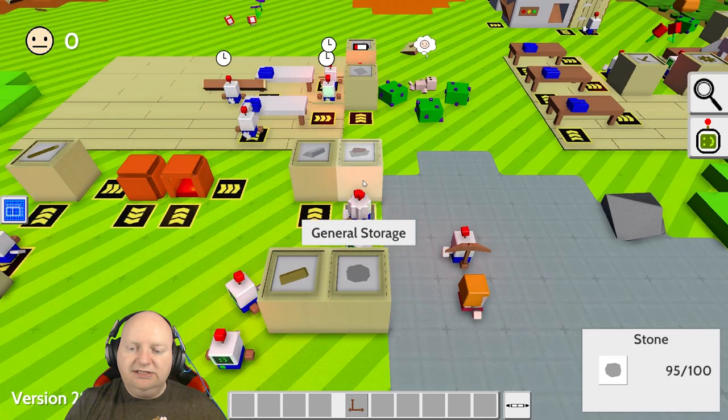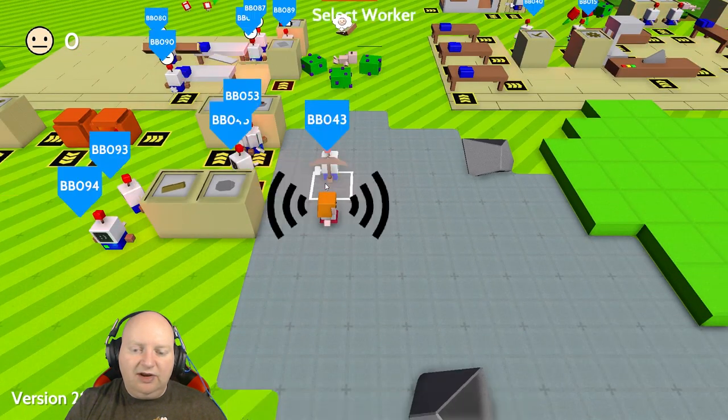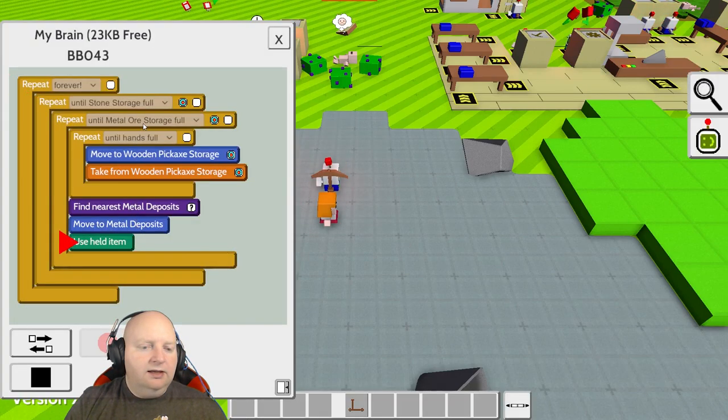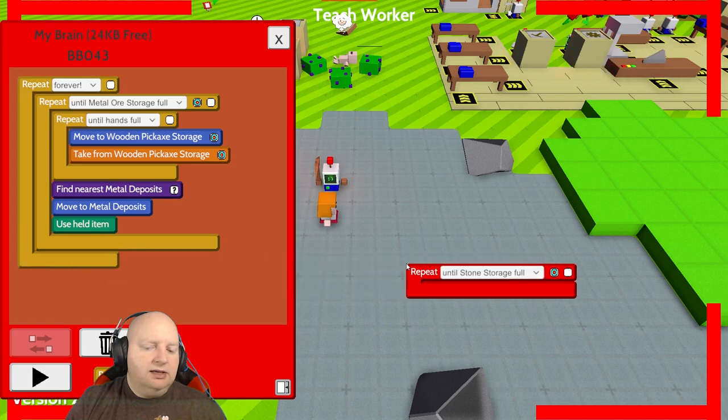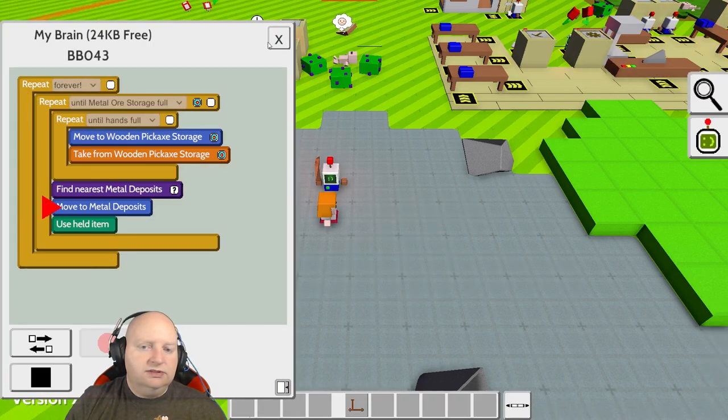I could change it to be metal, but the problem is, until metal ore is full, until stone storage is full, I'm going to have to just remove that stone storage request. Stop. Reprogram. Take that away. There we go. Start digging.